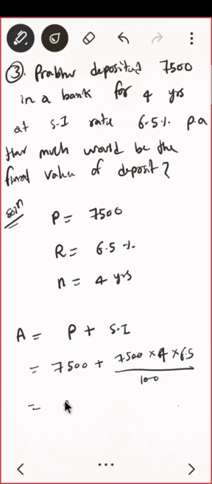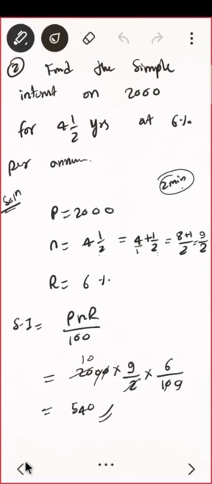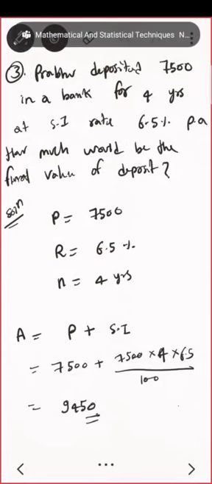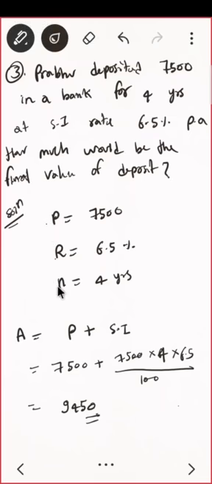Okay, 9450. Anybody else with this answer? Okay, perfect, good. And see, what question have we done so far? We try to find simple interest or amount, but there may be a case that in the question simple interest is given or amount is given. Then you have to find one of the following, either P, R, or N. There may be some question like that, where you have to find this thing. If you want, then I can give you one example.